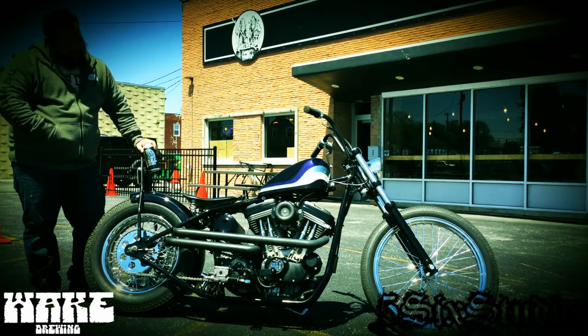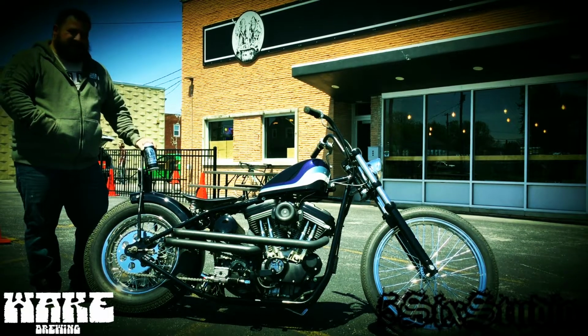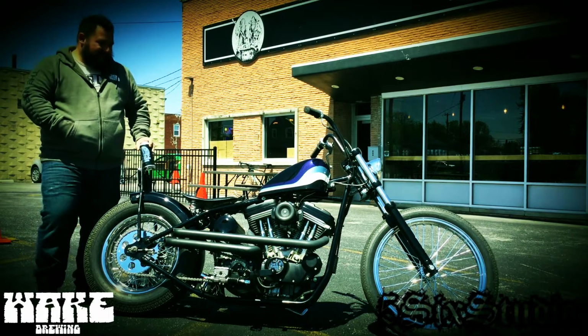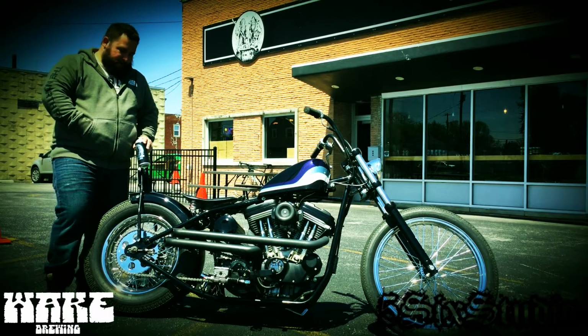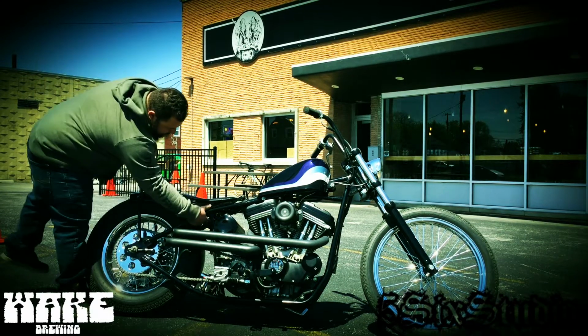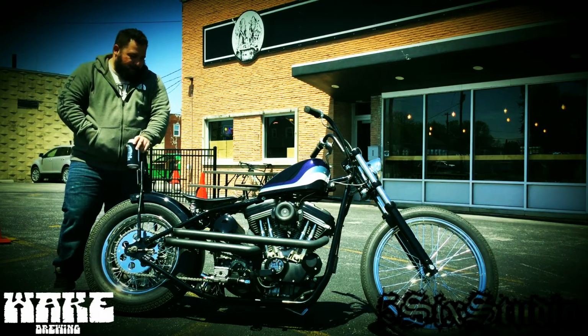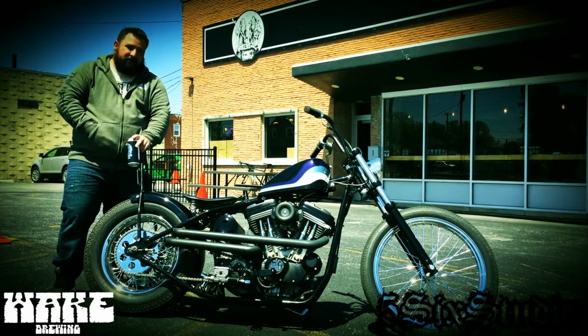It's 90-90, 21 up front. Everybody always says the thing looks like a 23, but I think it's just because it's so narrow. The oil tank there, does that have any electronics hid in it? Nope. All electronics are tucked nice and tight underneath the seat. I'm running an Ultima ignition with a single fire coil.